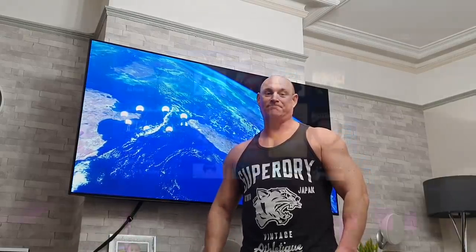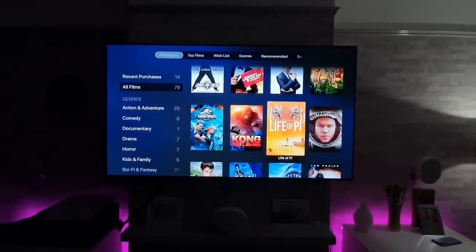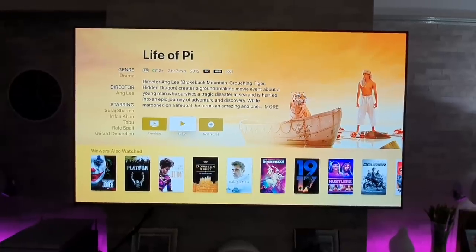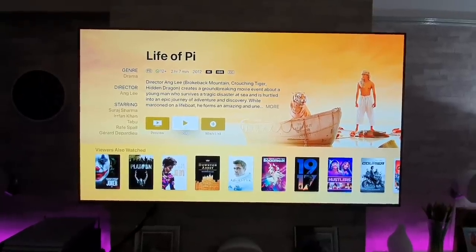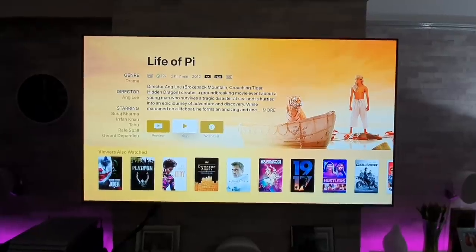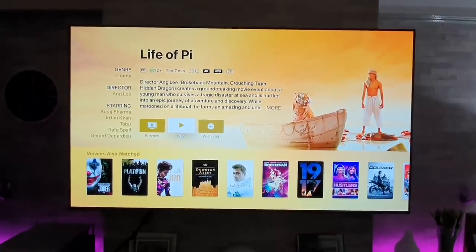Right, let's crack on with the recommendations. The first film I'm going to recommend is Life of Pi. I expect most of you would have seen it, but if you haven't — why haven't you? It is a great film visually, an absolute masterpiece really. It complements any TV no matter how cheap it might be, but if you have got a QLED or an OLED it just takes it to that next level.